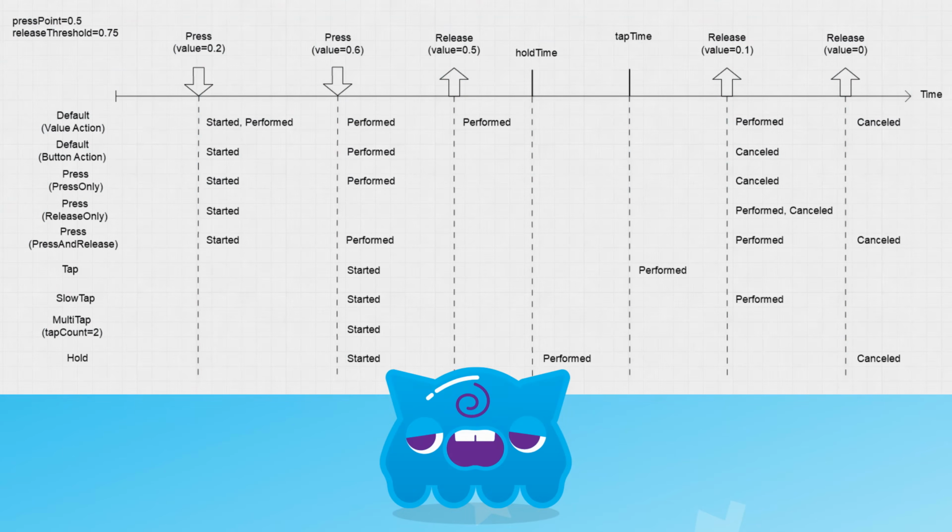And it's actually pretty complicated because depending on your action type, it influences when these event callbacks are called. And so this is going to be the important part for your use case. You're going to want to choose the action type that best matches your use case and when you want these actions to be sent out.